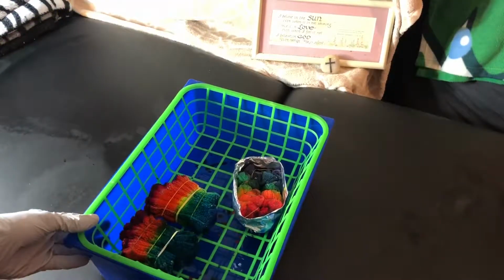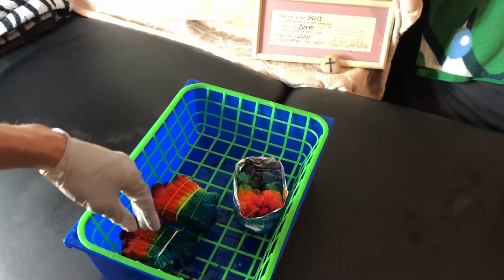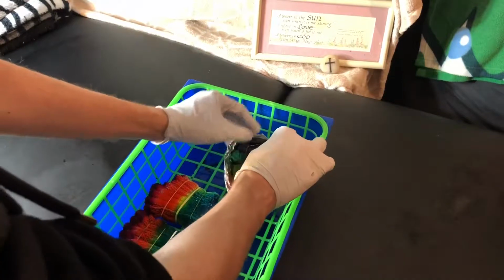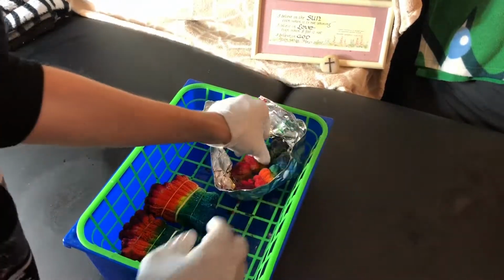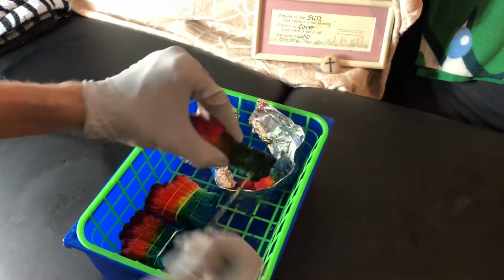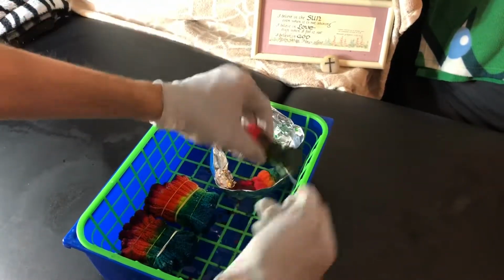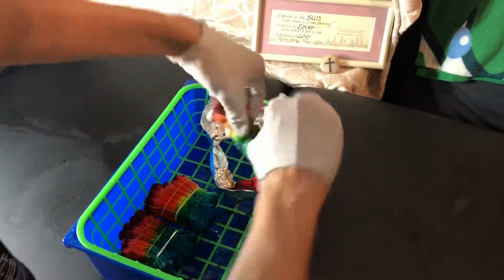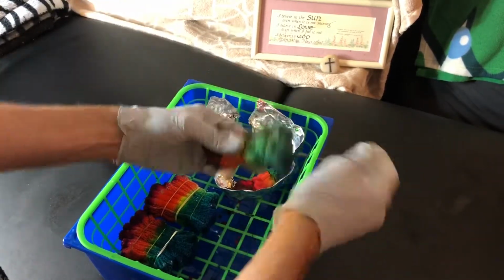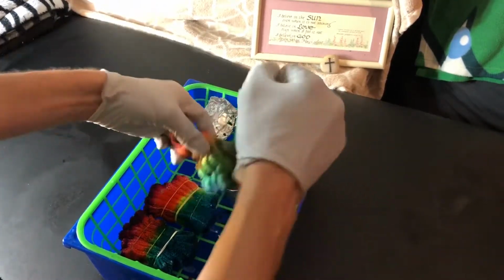So it's been about 24 hours and I'm going to unwrap these and just show you guys what I got, and then I'll rinse it out and get some pictures of the final results. But here we go. So I did these guys in the muck, but I just find it's easier to unwrap the sinew when it's not a wet mess. So just going to do that real quick. And I'm hoping that sinew created some fun little designs in here.